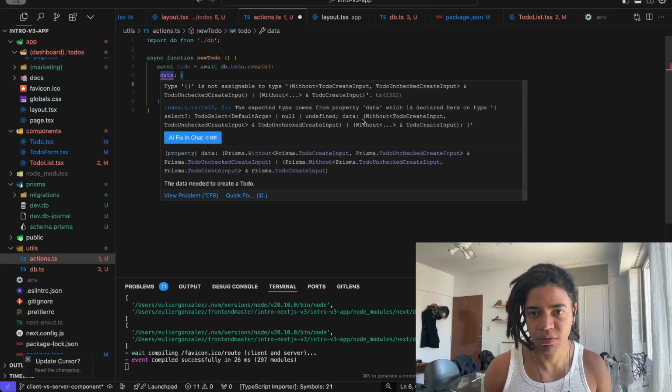An empty object is not assignable to this.